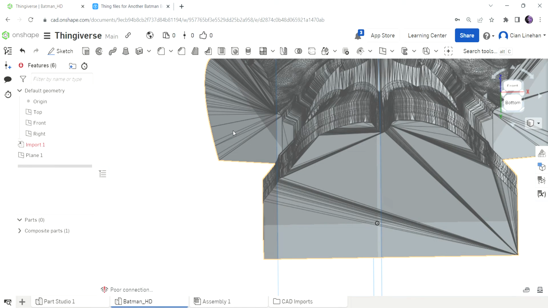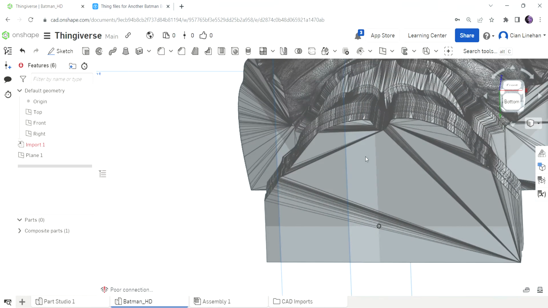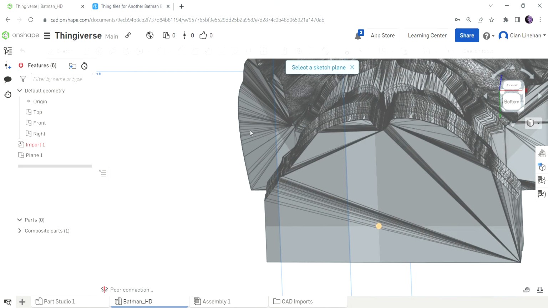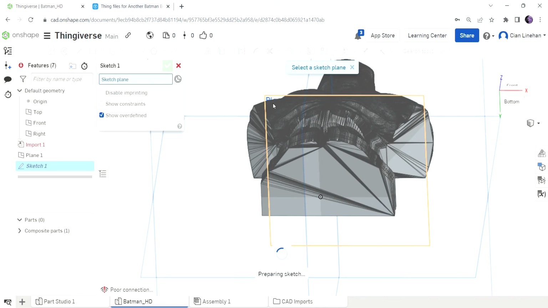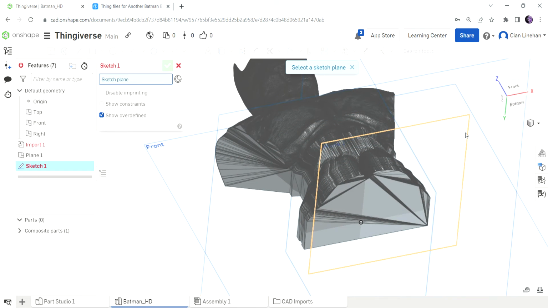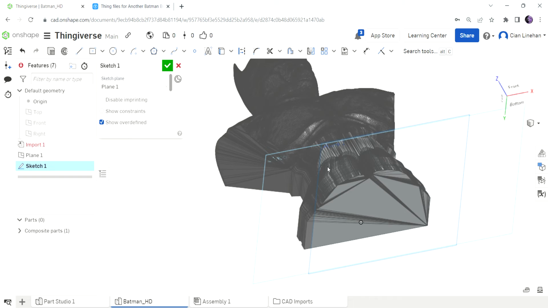Okay, cool. So now I'm just gonna sketch on the plane we've made, and this plane will be adjacent to the bottom of the Batman bust. I'd like to be able to select my plane, please. Thank you.